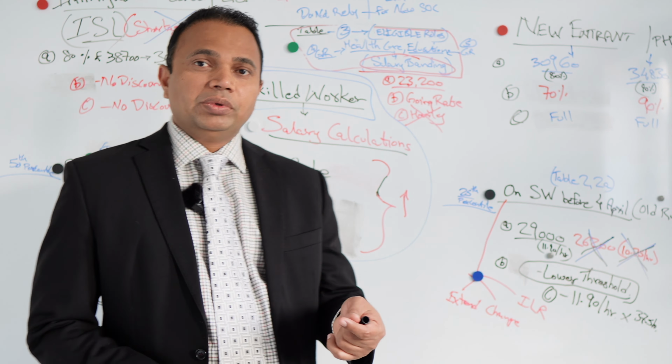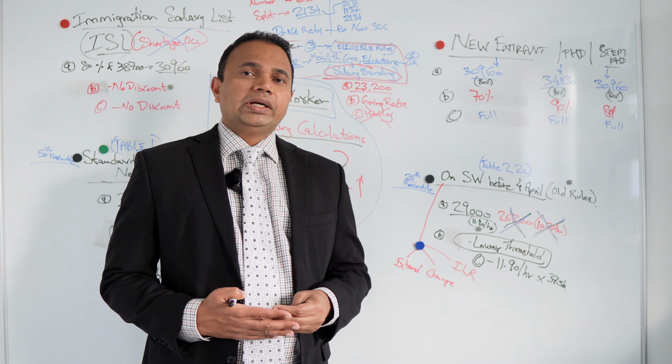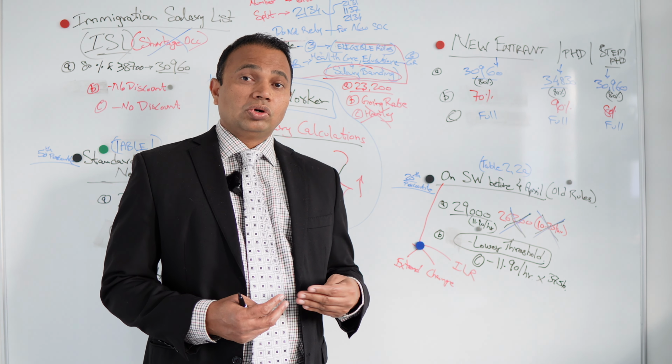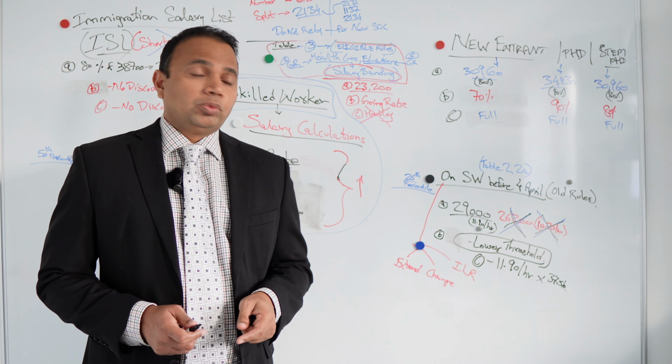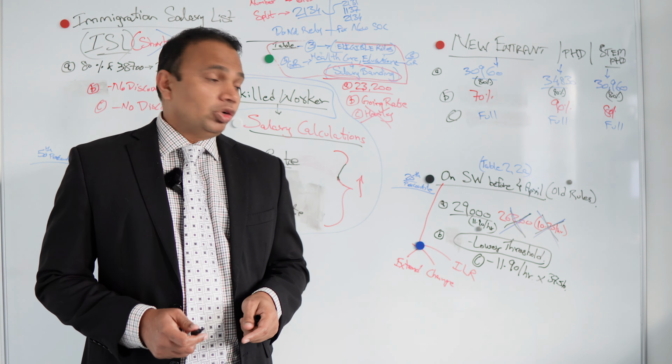So when the work start date is put on the new certificate of sponsorship, if they are extending, the new salary has to be there, as per these rules, the higher of A, B or C. So remember that. And for indefinite leave to remain, obviously there will be no certificate issued. The letter from your employer will have to confirm these new salaries. For your ILR, you will also need one payslip minimum and one bank statement showing that payment entry into your bank account, issued within 31 calendar days from the date of application. Both of them, payslip and the bank statement.